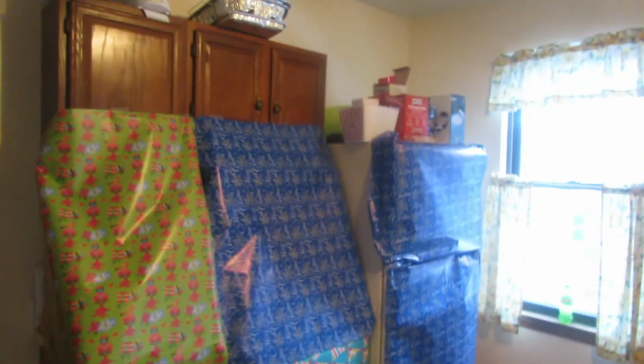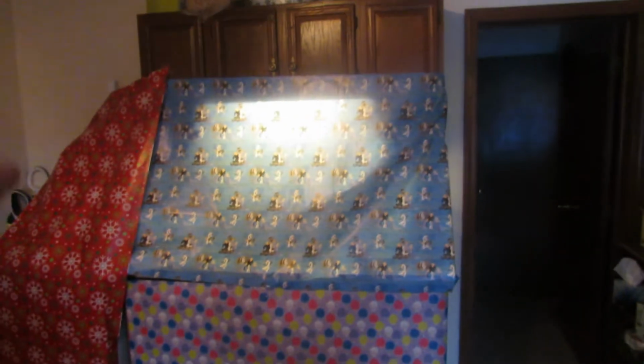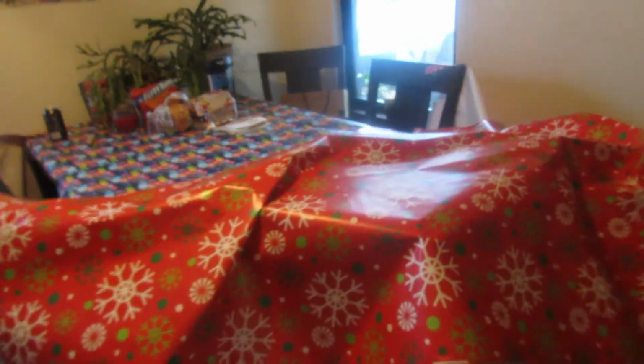Alright, so this is what it looks like, guys. So that's the fridge. Alright, hold up. So this is the fridge, that's the oven, that's like the counter. But we filled that all up real quick right there. And over here was where the sink was, and the dishwasher, and the microwave, and all the utensils. And then over here we have the table. So all in all, this whole thing is covered and filled.